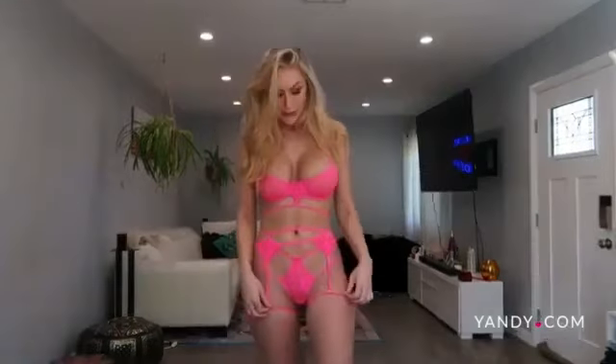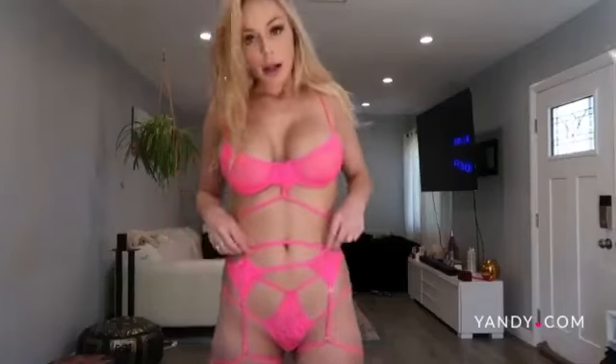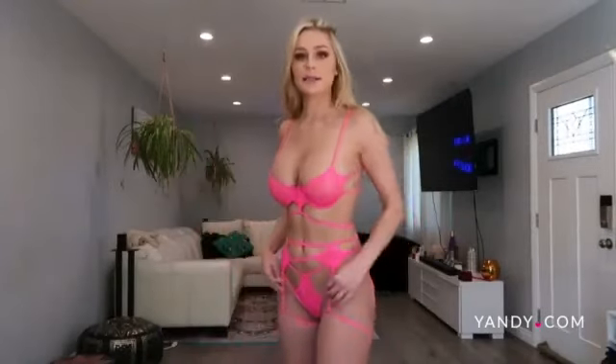The next one is a pink outfit — the very first pink lingerie I've bought even though pink is my favorite color. This color is so beautiful I just had to try it, and I posted a picture on Instagram that got a lot of positive feedback. I have a little surprise to add to this outfit. This pink color is so flattering on any skin tone and all these strappy pieces are so sexy. It has a garter that comes down into a leg garter, which is really fun.